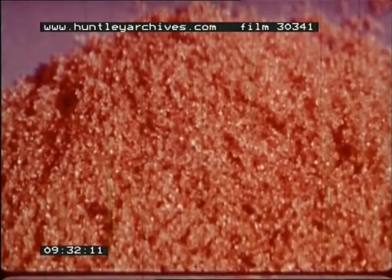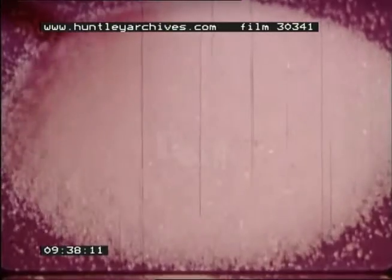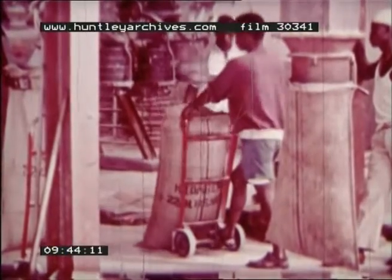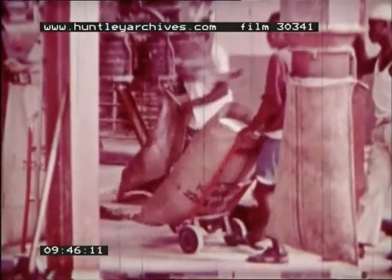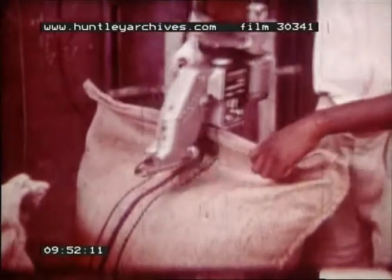Brown sugar is the result of less processing, but it is just as pure as the snow-white sugar crystals which are normally required for domestic use. In almost all refineries, the packing of sugar is highly mechanized, the correct amount being automatically supplied by the filling machine. Sugar can also be supplied in bulk, sometimes for shipment overseas, or in the small domestic packets we are now more used to.